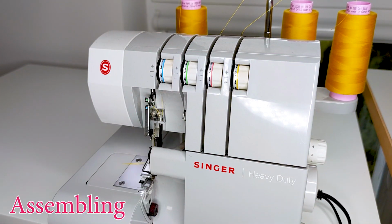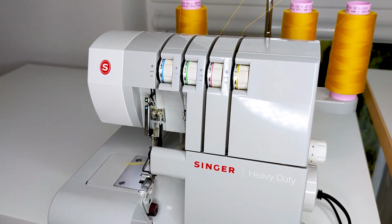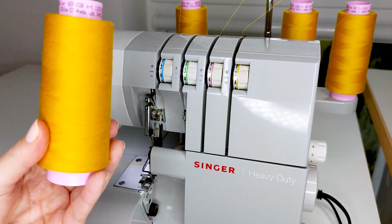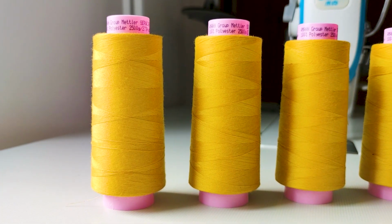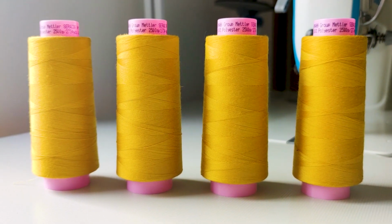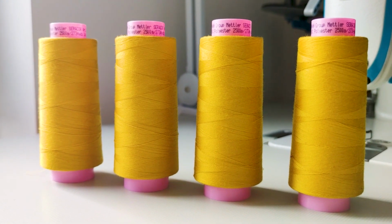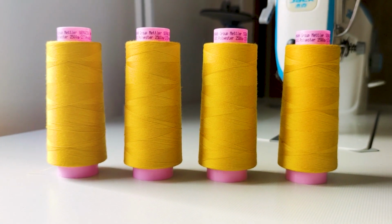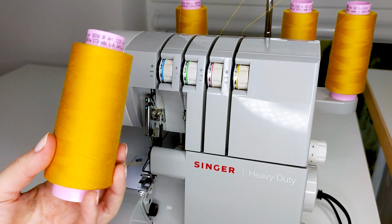So it's now time to go to our overlock and we will do some stitching with it. And of course we have to thread it, and for today we are using Mettler Cerakote thread, which is a universal overlock thread. It gives beautiful elastic seams, it sews evenly and gives absolutely flat, clean seams on all fabrics. It's very trouble-free thread, so you can use it on all sorts of different overlocks. It also does not shrink, it does not lose its color, so you can wash it even in high temperatures.